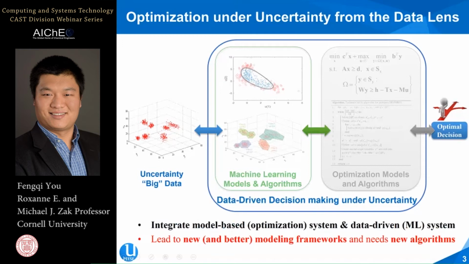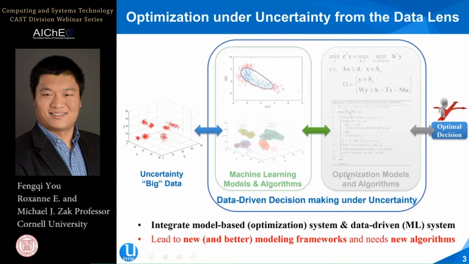And this data-driven decision-making framework would involve some kind of data-driven components. Essentially, data-driven components will be capturing the data information we get, information from uncertain data, and there could be some kind of model-based components, essentially in these mathematical programming models and algorithms. And these two parts to be integrated together, it's a marriage or it's a perfect merge. And I would always like to argue that 1 plus 1 could be greater than 2. And in this particular case, you will see later on, 1 plus 1 is greater than 10. Because the merge is not a simple integration.